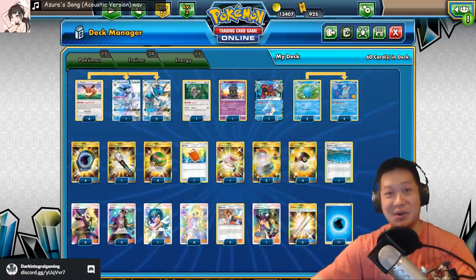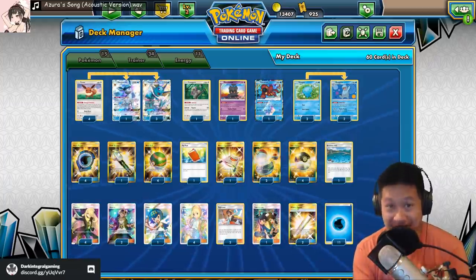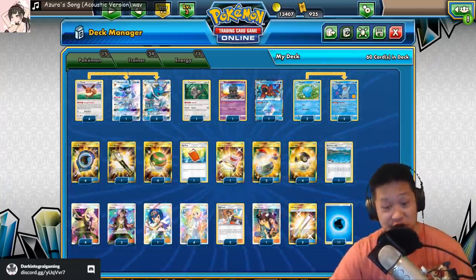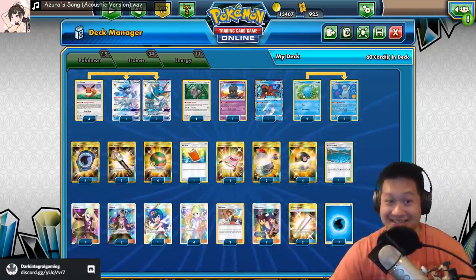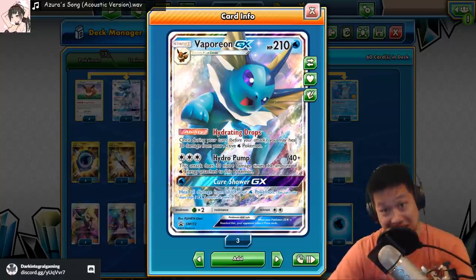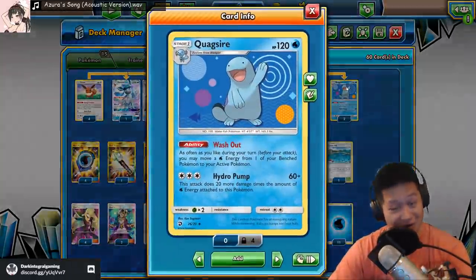Well, hello, Negros, and the Frenchels, it's Don. Welcome back to my kitchen. On today's menu, I'll be serving you a Vaporeon GX deck. Yeah, this was easy to do because it used the same template as Wailord GX.